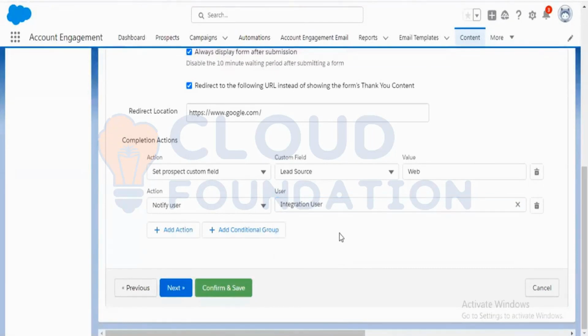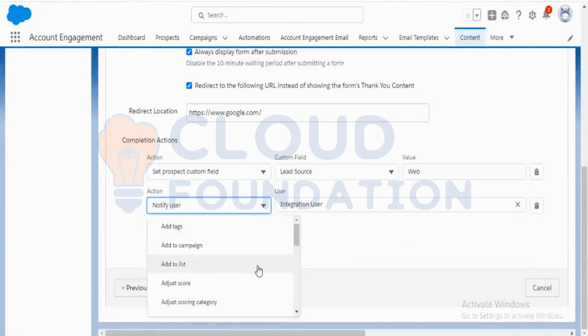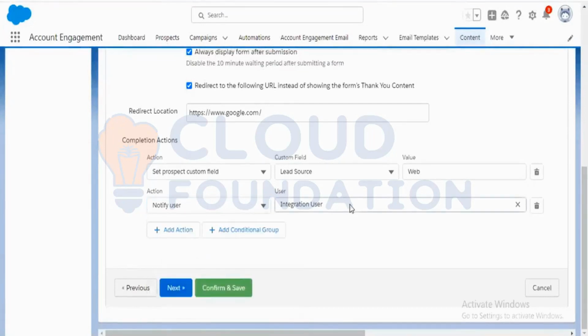Are you able to understand the difference between notify user and notify assigned user? So assigned user, we select a specific user, and then notify user, I'm a little unclear on that. What is the integration user referring to? Yeah, this is one kind of user in Pardot.